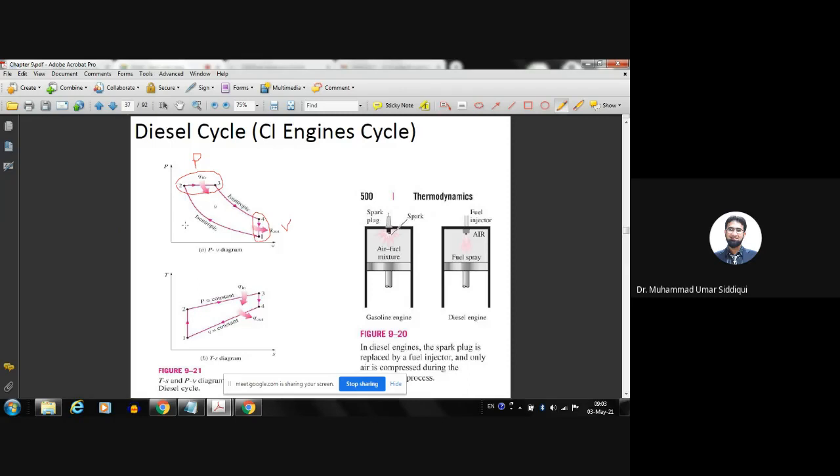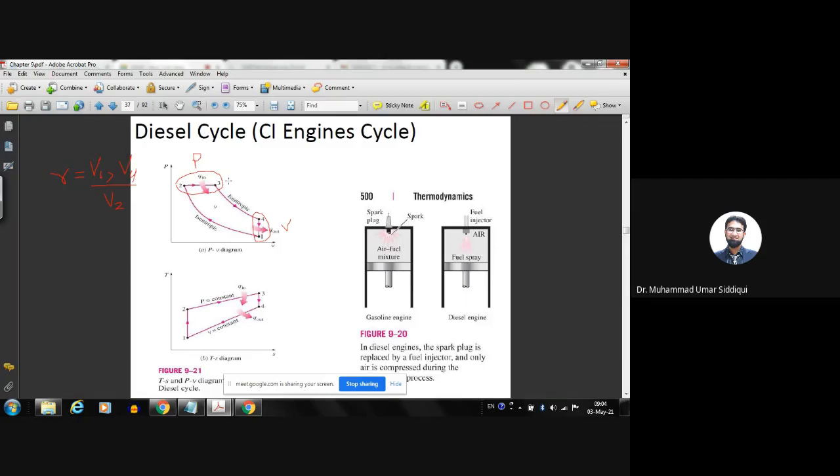Now here there is one more thing. Since we already studied in the case of the Otto cycle one ratio, which is the compression ratio. And compression ratio was basically what? It was the maximum volume by the minimum volume. So here we are still going to have the compression ratio as the maximum volume divided by the minimum volume. The maximum volume here is V1 or V4. It's either V1 or you can write V4. This is the maximum volume, and the minimum volume is not V3 anymore. The minimum volume is only V2. So we have V1 by V2 or V4 by V2. This is the compression ratio.